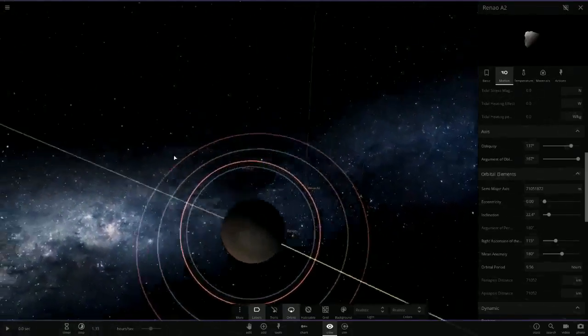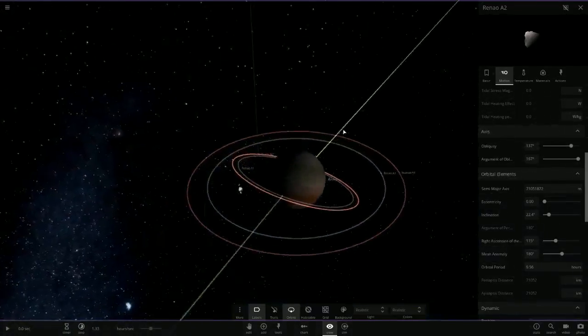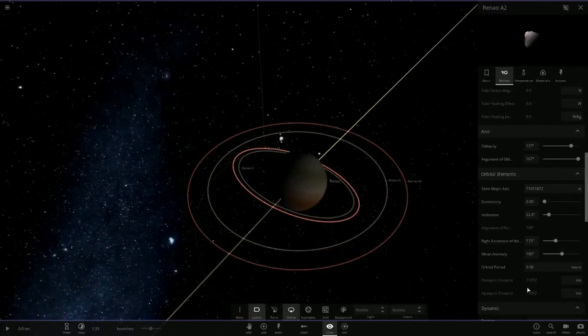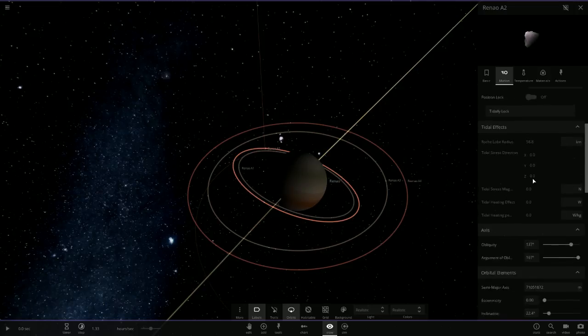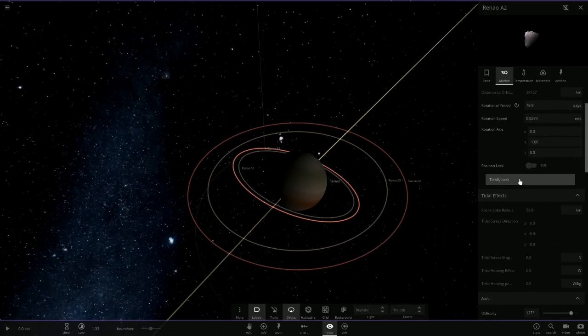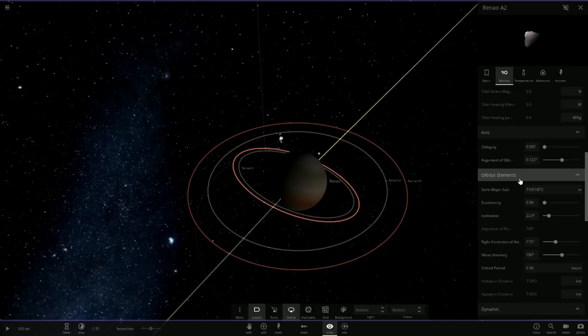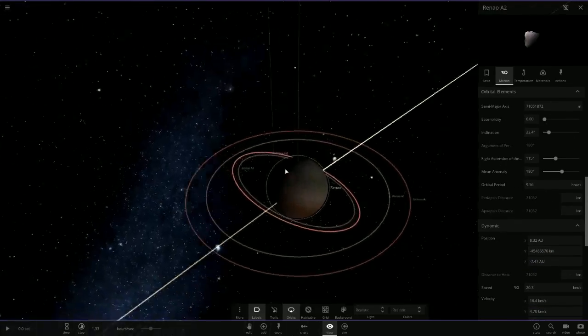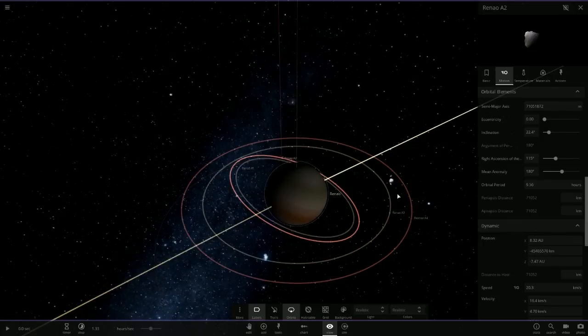See, they are really close to each other. And then we orbital lock it, or tidally lock it. And that moon is now done.